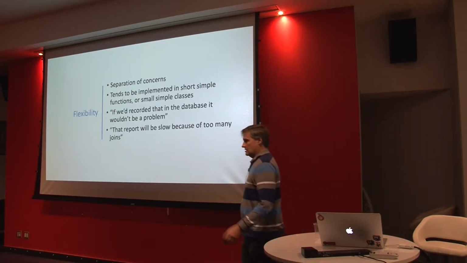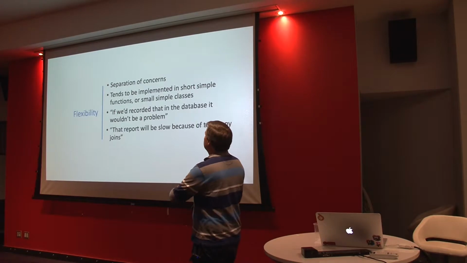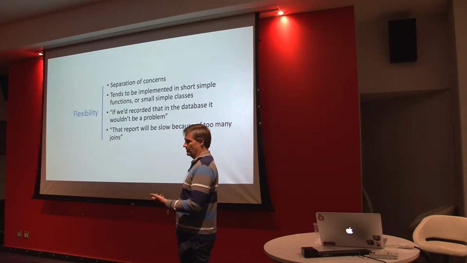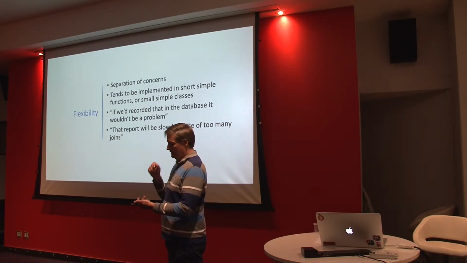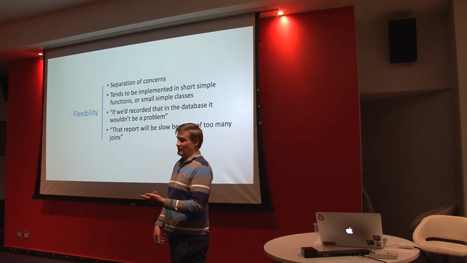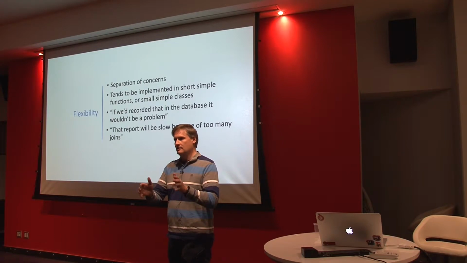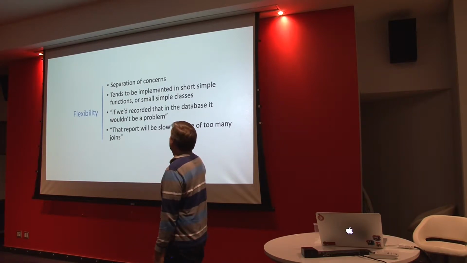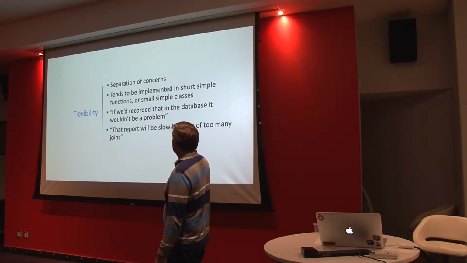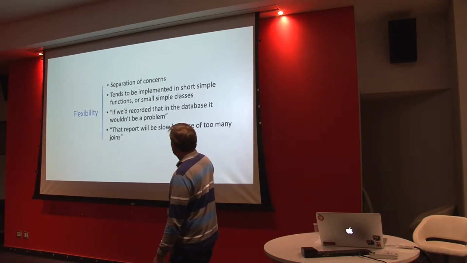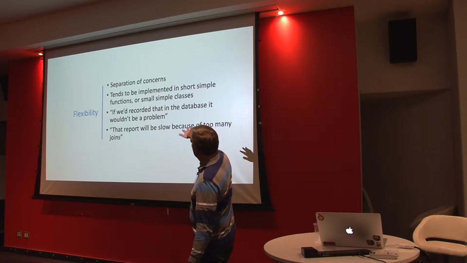More flexible thanks to separating out the concerns. And what I mean by concerns is things like not just read model and write model, but different types of read models, and having any number of projections really tuned to that specific need. Again, short, simple functions or small, simple classes. A couple of examples. I think I gave that one earlier.